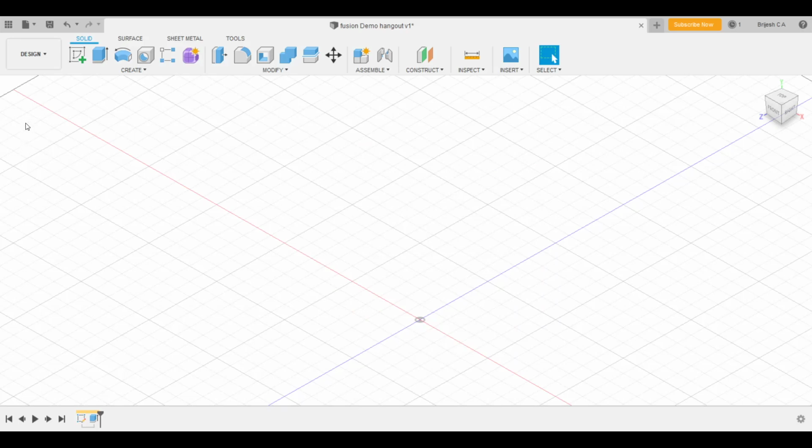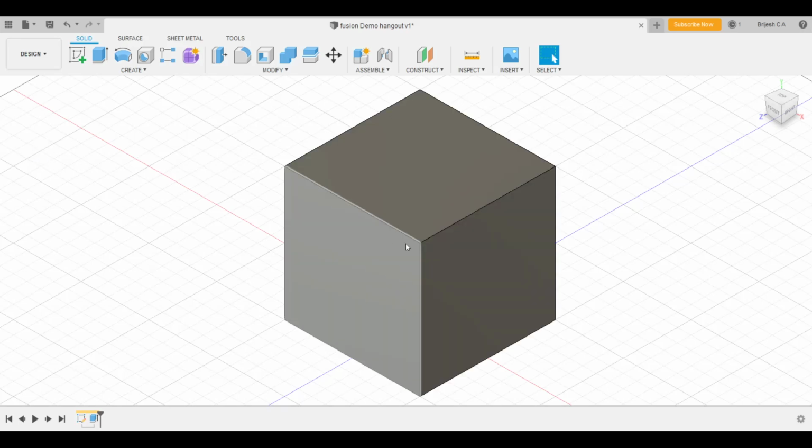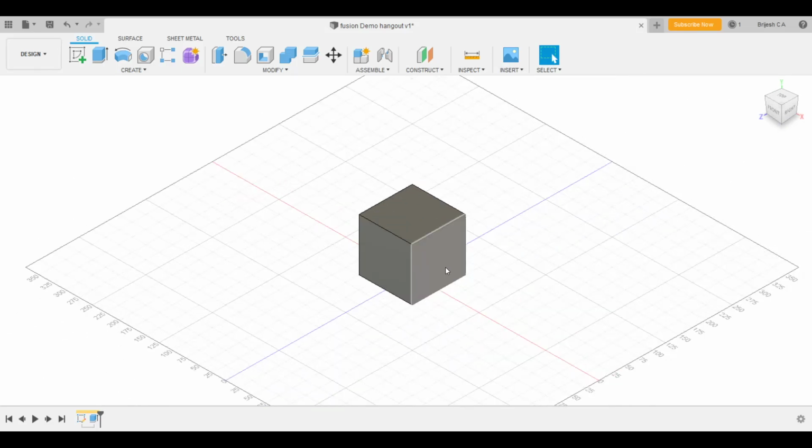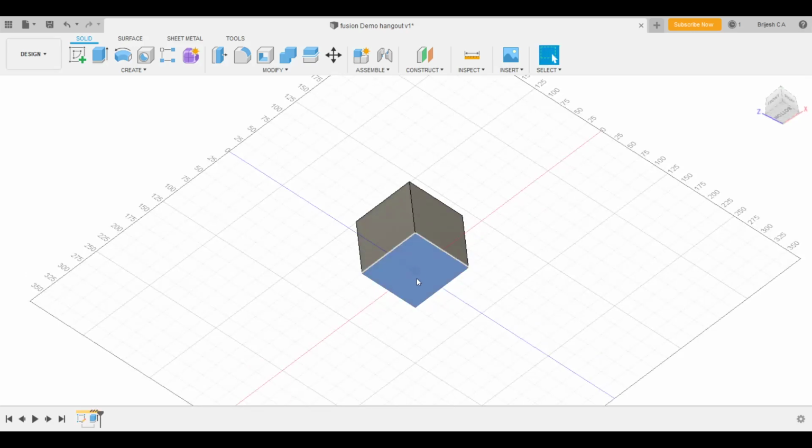Now what I want to do again is create another sketch on this body so that I can create a hollow surface on this, right? I want to create a hole in the center. Now for me to create a hole in the center, there are multiple options. I can create a circle here and then extrude it downwards. I can create a circle here and extrude it upwards. There are multiple options available.